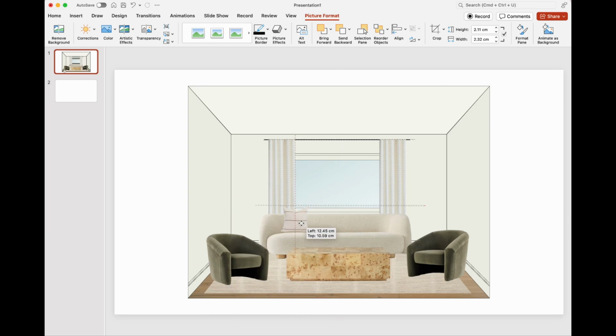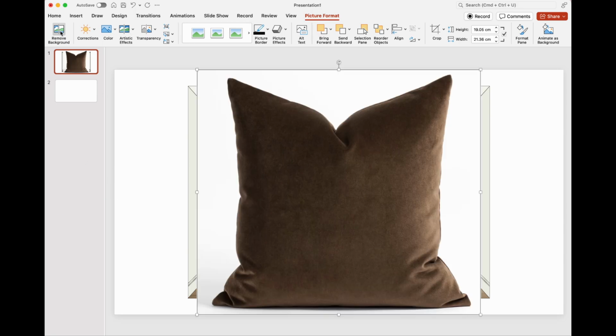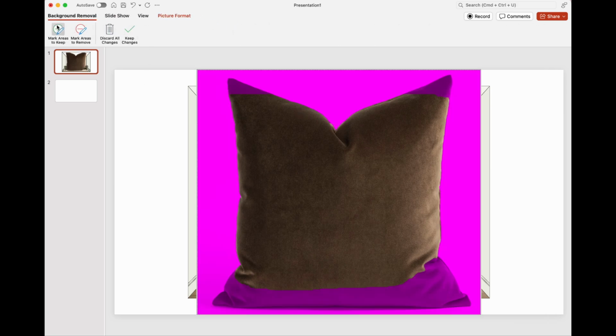So Keynote is a really great resource to use. So we're going to just place our pillows like so on the sofa, adding some dimension to our presentation. Bring in a nice brown one. The darker and more crisp the lines are on your product you're trying to delete, the easier it is for them to identify what to take away and what to keep.